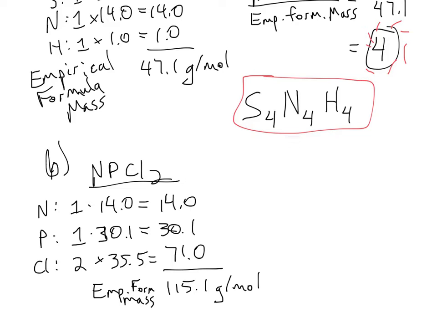Not necessarily the molar mass. Sometimes empirical formula mass will match the molar mass, but not always. That would only be the case if the empirical formula and the molecular formula for a compound are identical, but that would be a coincidence. We'll take the molar mass divided by the empirical formula mass.